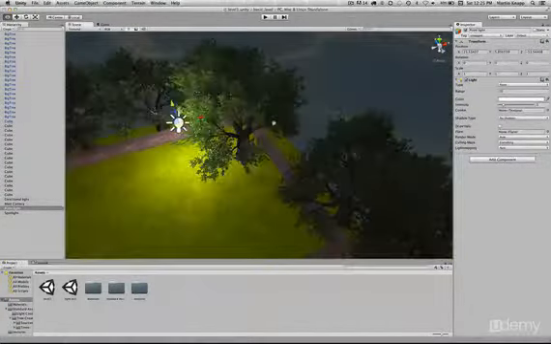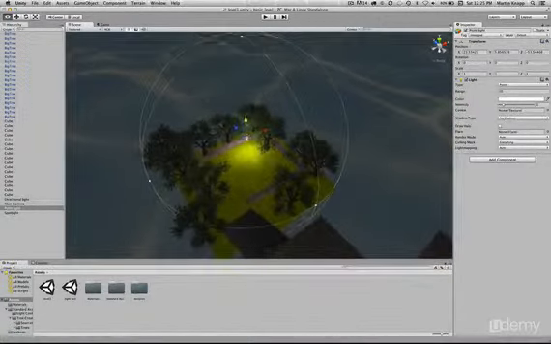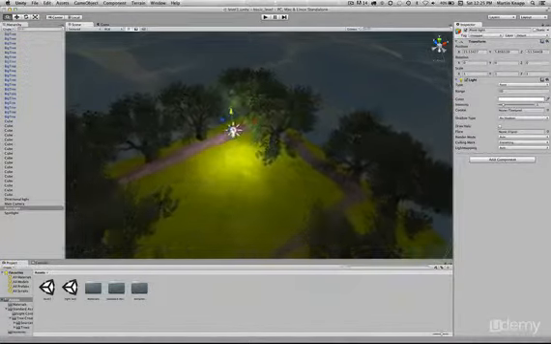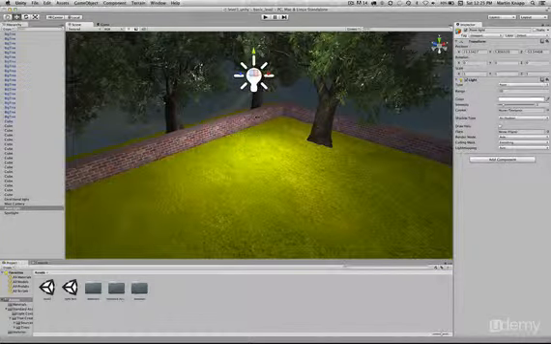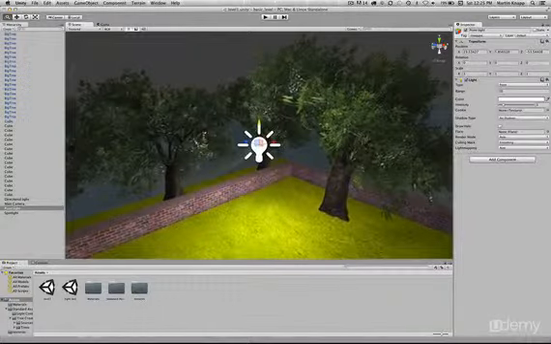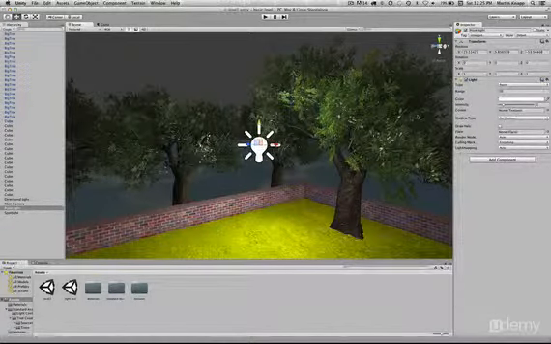So that's quite intense. There's a few things that we can adjust here. One, you can see that our light's region expands quite a bit. And also the light intensity, as I mentioned earlier, is very, very sensitive. So maybe you want things to be this bright inside your scene, but I think I want to calm this down just a little bit. We don't need things illuminated that much.